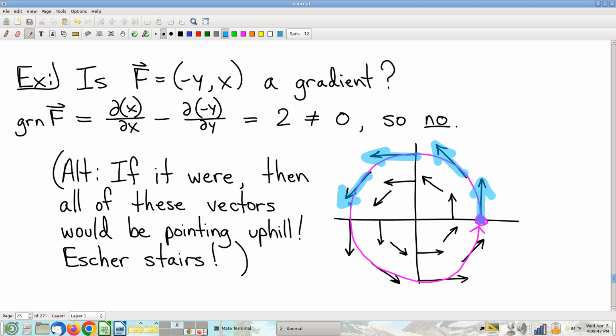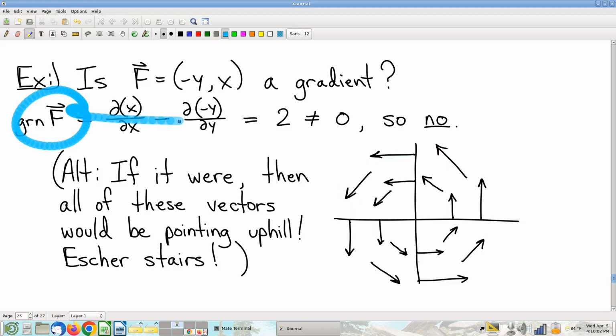This would be an Escher-Stairs situation. Totally analogous to the Escher-Stairs deal. Is that cool? So good that the test says no, right? I mean, the test says no, much more easily computed with just a little bit of algebra, but it gets an answer that is entirely consistent with what it had. I can see geometrically what the answer had better be. Okay. All right.